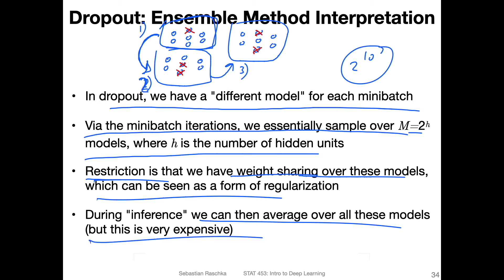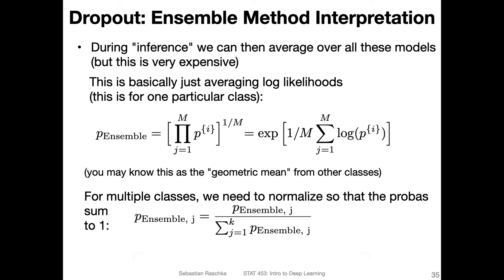So this is very, very, very expensive. And this is something we technically wouldn't want to do in practice, because it's just way too expensive. But let's just for a second continue with this thought experiment and assume we have now created all these models for during inference. For instance, if we had a hidden layer with 10 units, we have these 2^10 models, let's call that M, we have M models now.